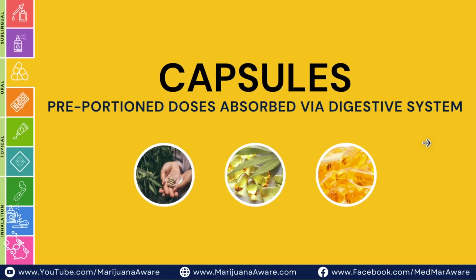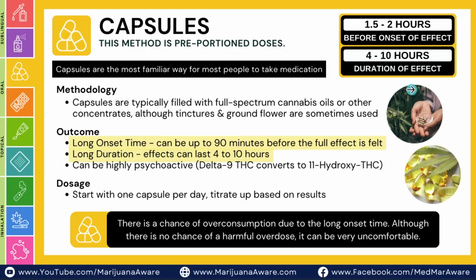Let's talk about capsules. Just like pharma drugs, we have capsules in the cannabis business, and it actually gets absorbed through your digestive system. The nice part about capsules is that because they're being absorbed, the delta-9 is being absorbed into your stomach, it'll actually get converted to what they call 11-hydroxy-THC, which is a very potent medical product in the cannabis world.